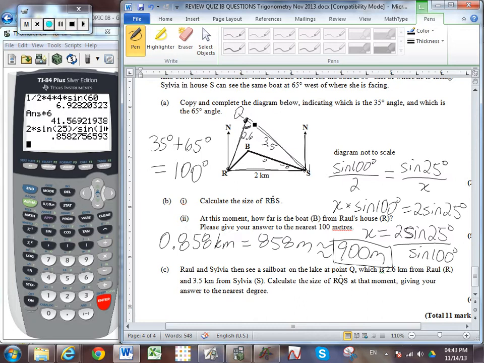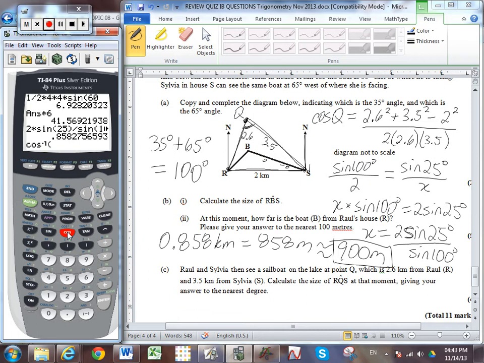Because we don't have an opposite pair, then we have to use the cosine rule. And I suggest that you use the rearrangement of the cosine rule. So the cosine of Q, the rearrangement is the one with the cosine of the angle already isolated, is going to be the other two sides squared added together, minus the opposite one squared, all divided by 2 times the first two sides, the ones on each side of the angle that you're looking for. And then we're going to take the cosine inverse of all of that stuff to solve for Q.